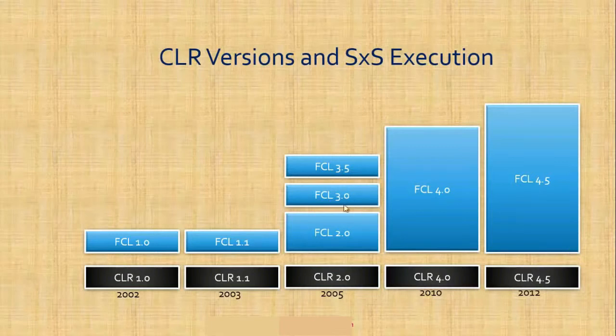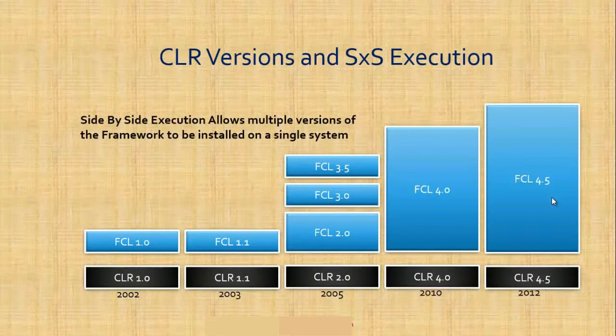The advantage of the extension approach in 3.0 and 3.5 is that any application developed in Framework 2.0 can also execute on a system where 3.5 is installed, because the 2.0 framework class library is already there. But what if you have some applications in .NET 1.1, some in 2.0 and some in 4.0? Then you have to install all three versions of .NET Framework. Installation of multiple versions of .NET on the same computer is possible. This feature is known as side-by-side execution.